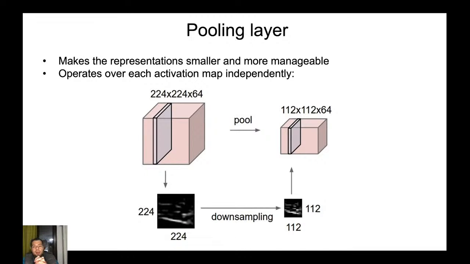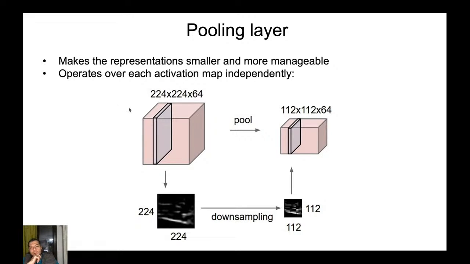As we need to increase the number of filters in the latter convolutional layers, we also need to decrease the size of the activation maps, the spatial size, but we want to control it and to make sure that we do this exactly where we want it. So this is why we use pooling layers.